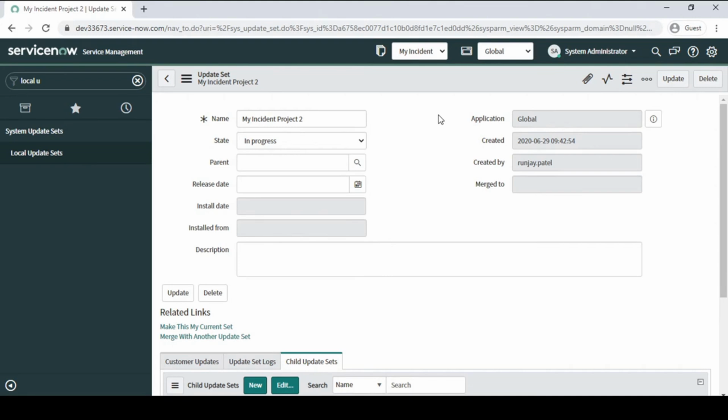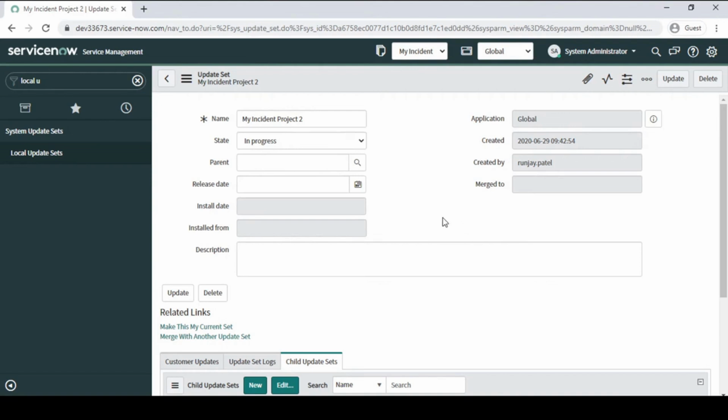So this is the first thing: before starting your development, you have to keep this in mind. If you are not capturing it, the changes will be captured in a different update set, and that time it will create a problem for you. Once you move your changes from non-production to production, you will be saying, in my dev instance it is working, but in production it is not working, because something is missing. Your update set has not captured 100% of the work we did in the development environment. And if there is a mismatch while applying your update set, it will give you an error that a file or customization is missing. We'll see that also. It's very simple.